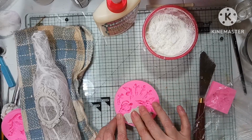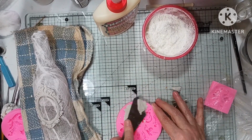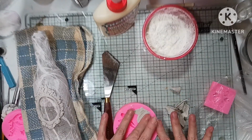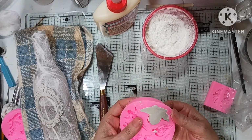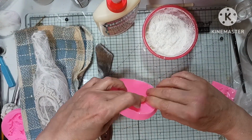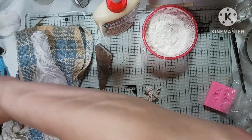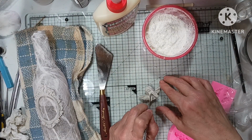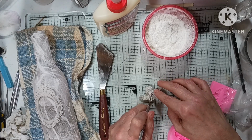I also use some art glitter glue when it comes to the thin rope pieces, just because it has a nice thin nozzle and it just lets out a little bit, so I don't have a whole lot of excess glue to clean up. And that did work. That glue does hold the pieces on, whether I'm working on the bottle or a can.